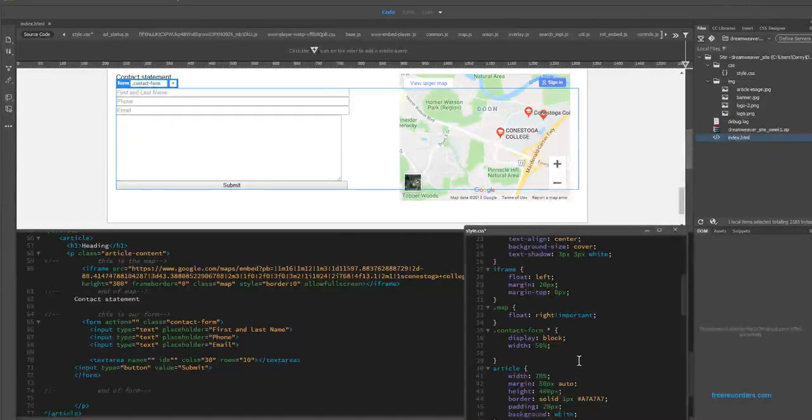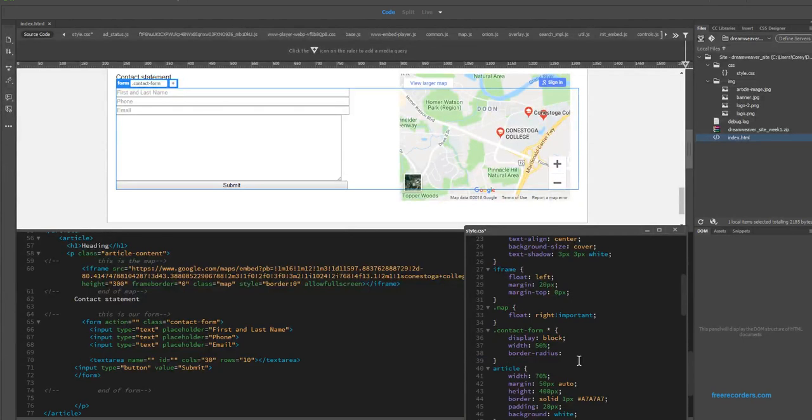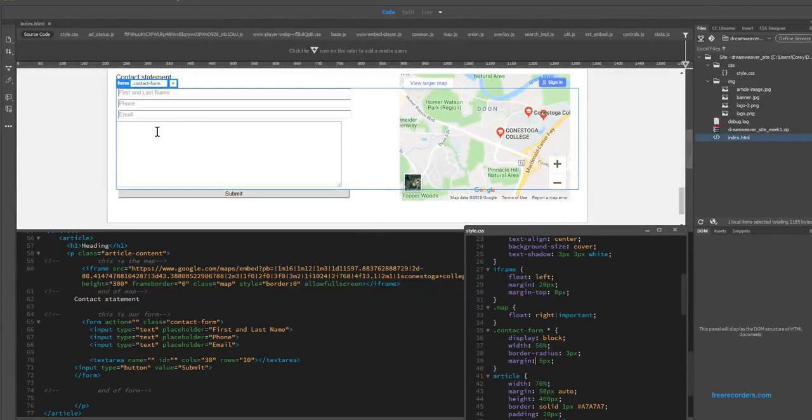We are going to want to modify the look of these input fields. They look pretty basic. So we can leverage again the border radius rule. Let's do like 3 pixels. We can create some spacing between each other too. So let's do margin 5 pixels. And then we have some nice space there.